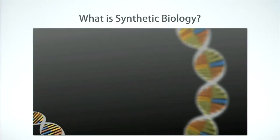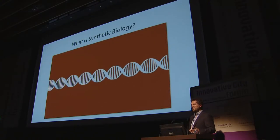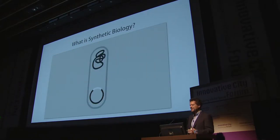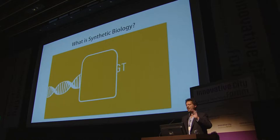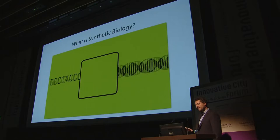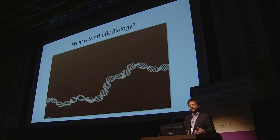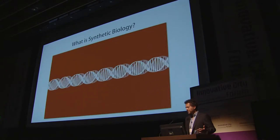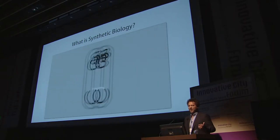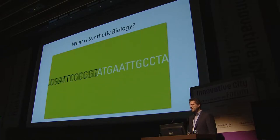Once you have that DNA source code on your computer, you can have a lot of fun with it. You can manipulate it using all the great computer tools that we have. You can drag and drop, cut and paste, you can email it, you can send biological code at the speed of light to the other side of the planet for just pennies. But what happens at this stage is people will actually do their genetic engineering inside the computer using tools. And of course, as it's virtualized, the cost plummets to the point where it costs you almost nothing to engineer DNA in a computer. I mean, you have to buy a computer, but everyone's got one already anyways.